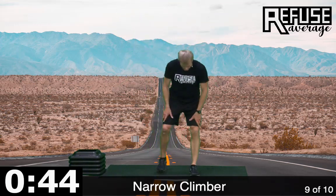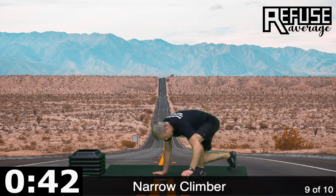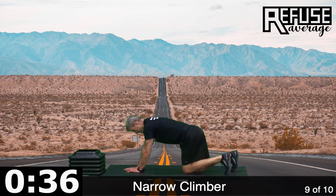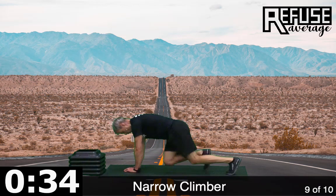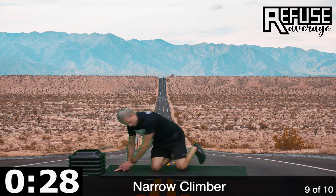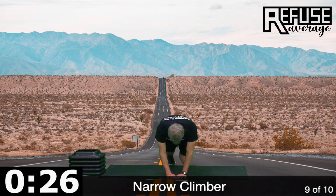Oh, we're getting there, guys. We're getting there. Mountain climb. Oh, this is a narrow climber. All right, we did the narrow plank. Time for narrow climber. Hands close together. All right, show you here. Hands are close. Elevated surface, remember, is available to you. Come on, we're almost there.